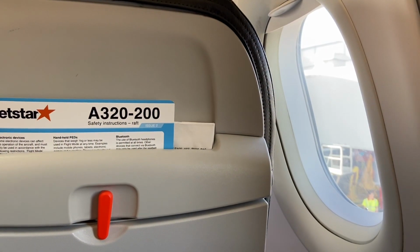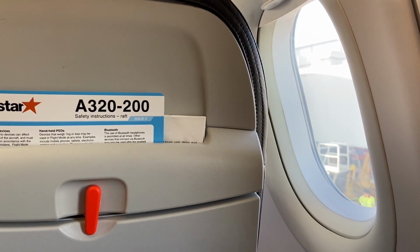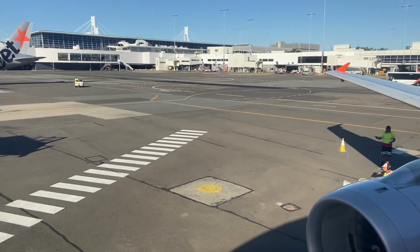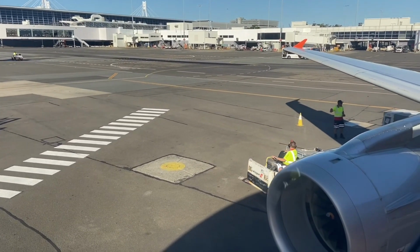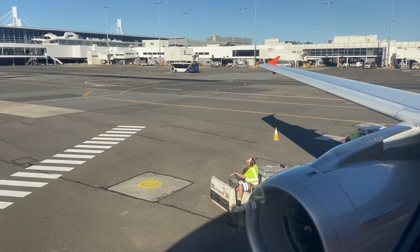Melbourne, on the command of Captain Ben Dalton, joining him on the flight deck today, first officer Peter Grouse. We'd also like to extend a very warm welcome to our Qantas Club, frequent flyer customers and Jetstar MasterCard holders who are travelling with us today. As you make yourself comfortable, please ensure that all your belongings are stowed well underneath the seat in front of you or into an overhead locker.